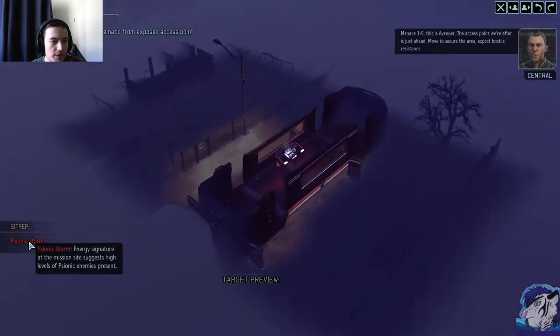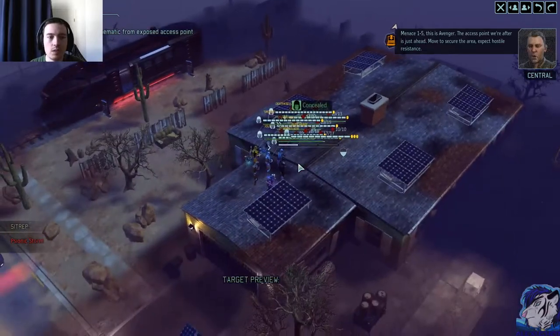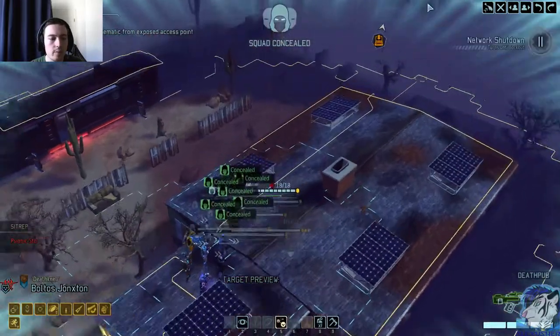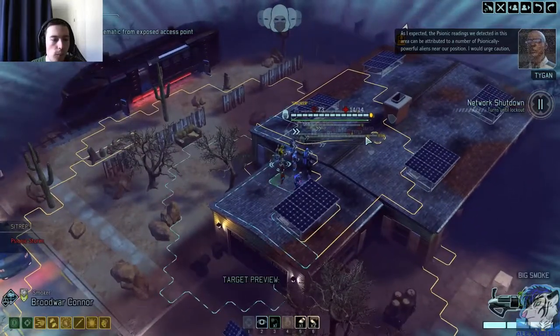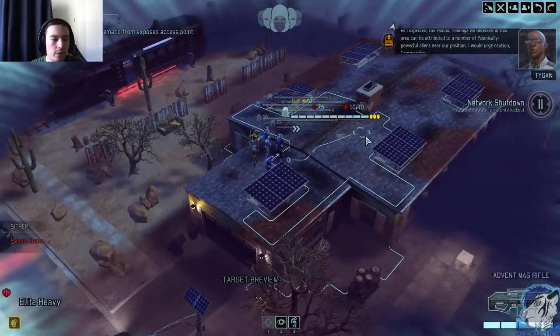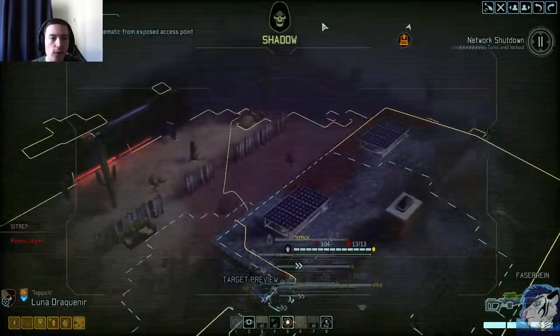Menace 1-5, this is Avenger. The access point we're after is just ahead. Move to secure the area. Expect hostile resistance. As I expected, the psionic readings we detected in this area can be attributed to a number of psionically powerful aliens near our position. I would urge caution, Commander.